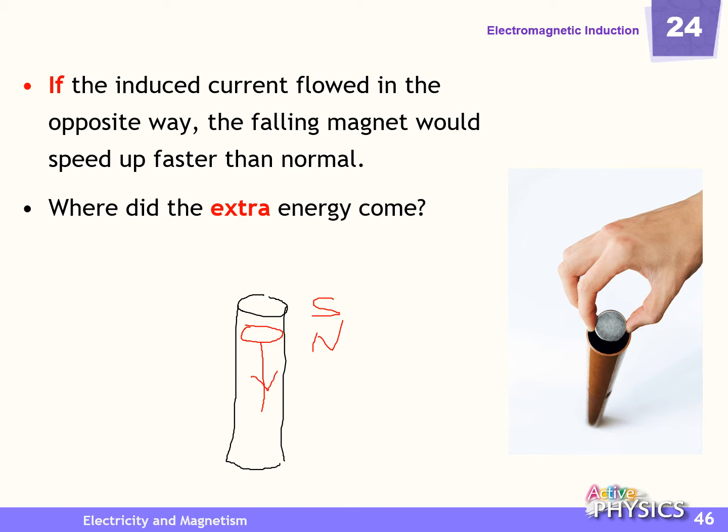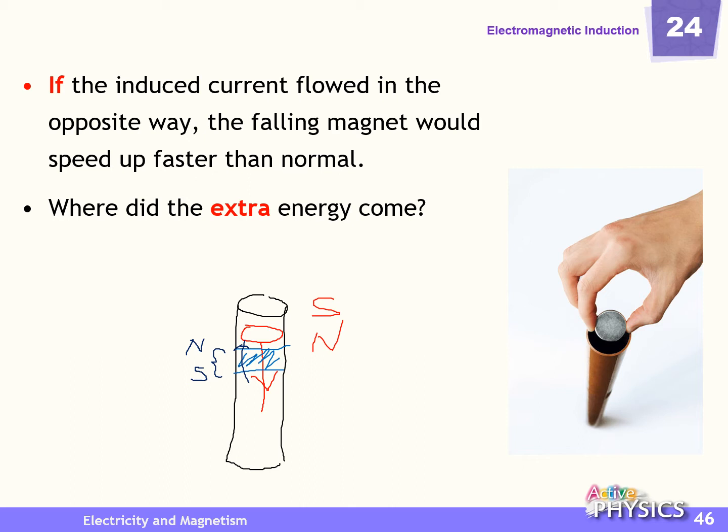So when it passes through this part of the tube, more and more field lines are pointing down, right? So this ring will create magnetic field lines pointing up. In this case, this small part of the tube becomes a magnet. Here is the north pole, here is the south pole. So there is repulsion on the magnet, which slows the motion down.